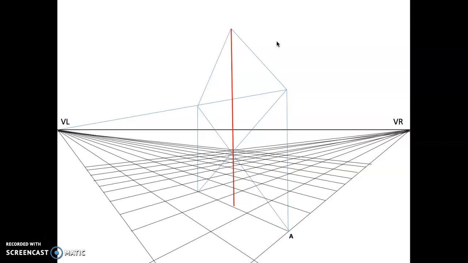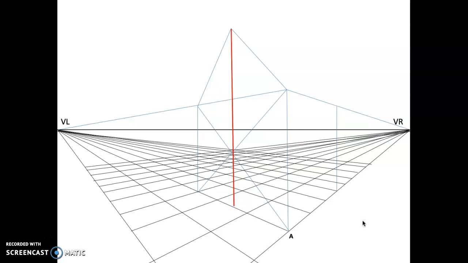So let's continue. We will draw another gutter line from VR to this corner point here, just above A. We only have to determine right now where to end the house. What's the length? What's the size of the house? So 3 tiles by 3 tiles, we decide to draw a house on 3 tiles by 3 tiles. See how important those tiles are when you're going to design your houses in the future. You will always need to start with a grid on the floor.